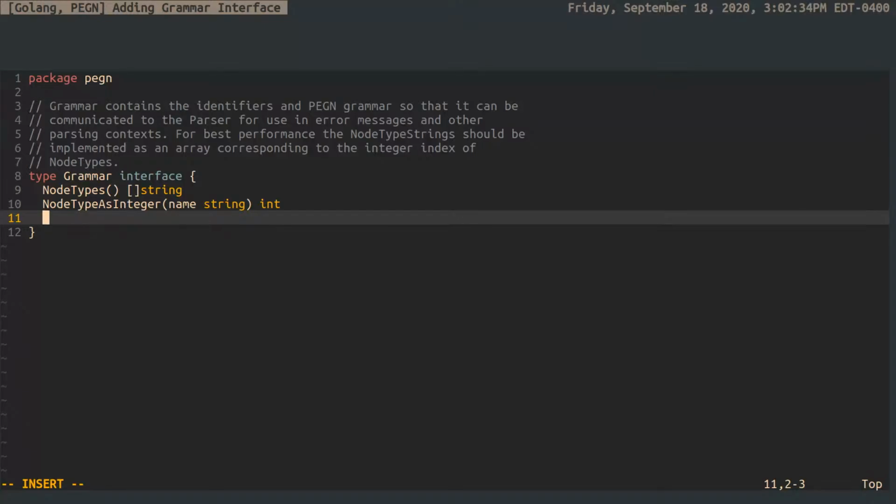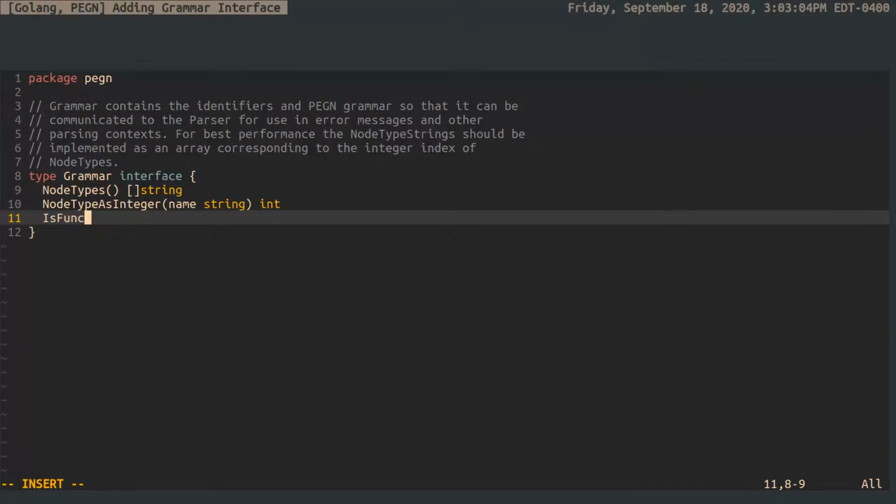It's not a node type. In that case, it'd be an is function. And this is actually going to be the same sort of thing. I mean, I could do it two ways. The only time I'm ever going to need this right now is for errors, so I can look up the words that go with it.